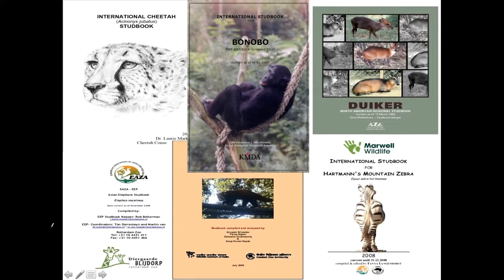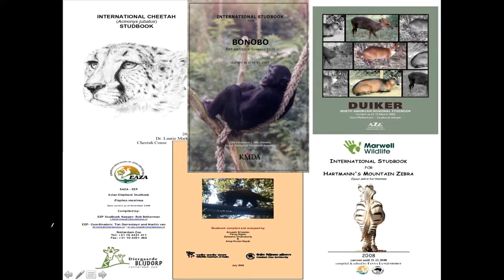In conservation, it can be useful to study an individual's genetic makeup in order to determine the best breeding programs for species, ensuring an increase in genetic diversity and viability of the population. Records on all captive and some wild individuals are kept for about 850 species. These records are called stud books. Shown are various covers of stud books from different species.